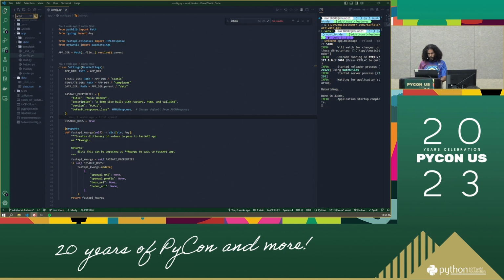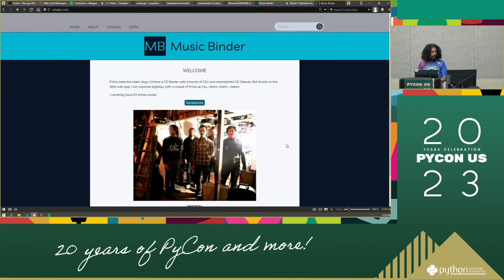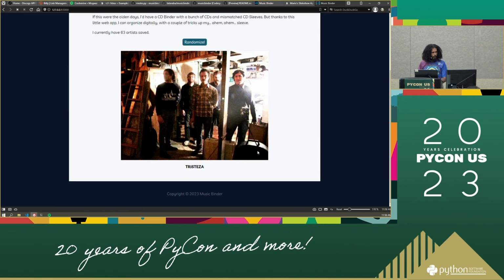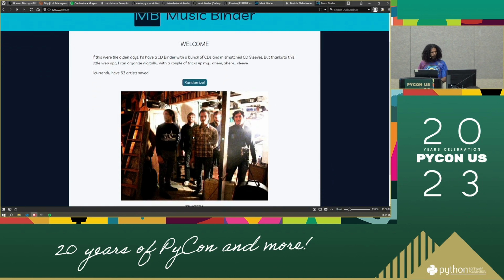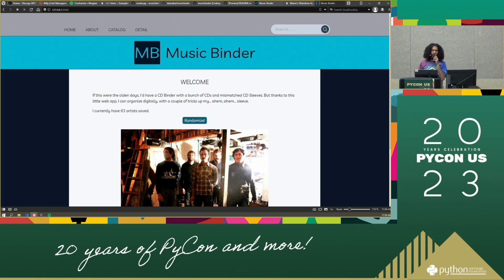So I'll show you the front end experience first. This should have the randomized button working so that only the image updates. This would be important in cases where you might have a lot of content on a web page and you don't want a full refresh. You don't get that kind of jittery feeling.